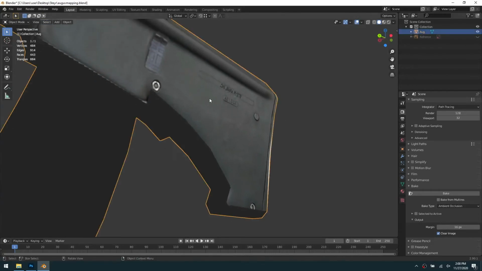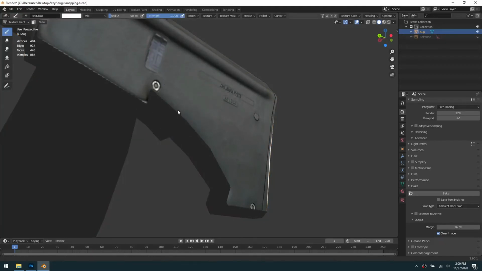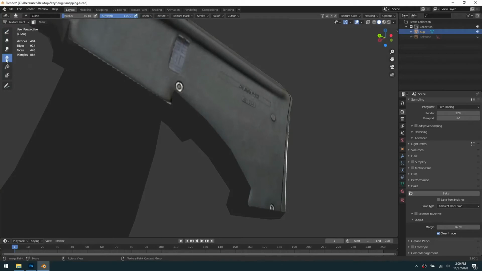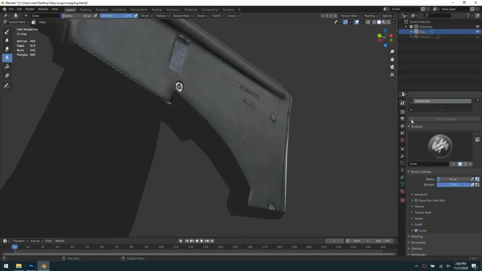And so if we were to switch from this mode to texture paint mode, now we're in texture paint, we can grab the clone stamp tool. We want to make sure it's set up right so we can use these properties here. And it should be okay. If you hold Control and left click, you'll sample an area. Change your strength, your radius, your fall off, all kinds of other fun stuff. And you'll see I can actually clone stamp.